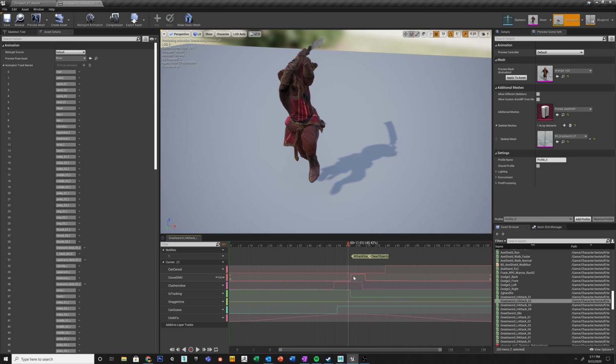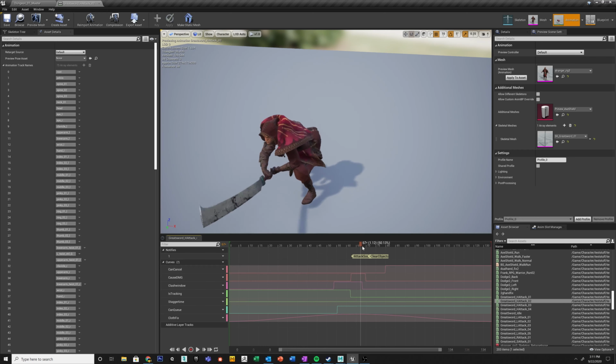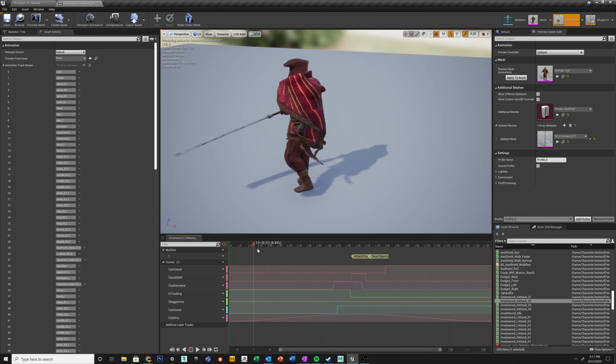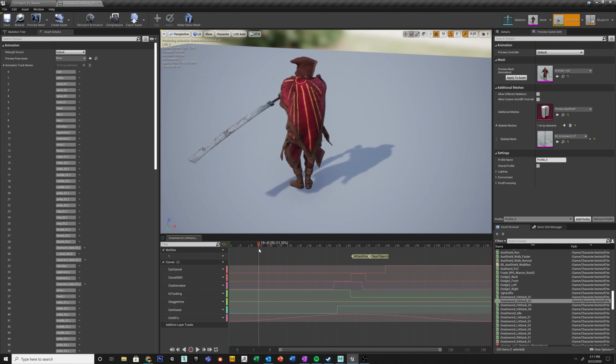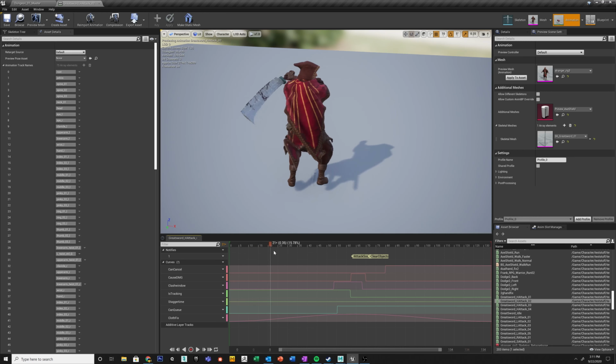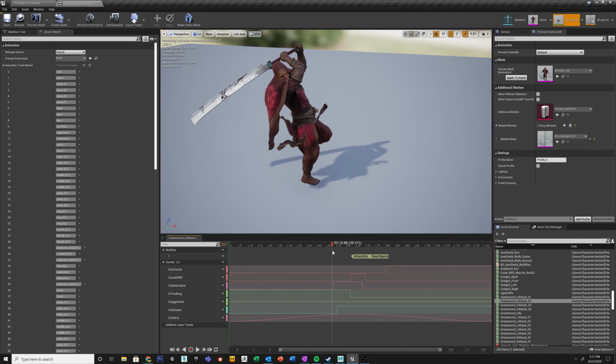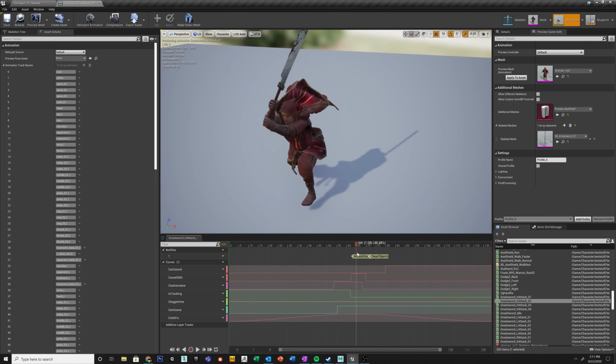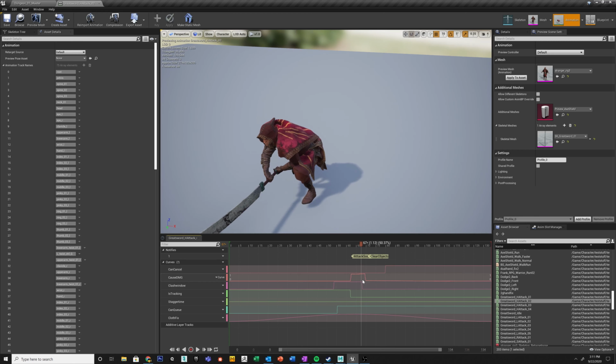Next up, we have cause damage. As the name implies, this one directs when this animation, like when the sword overlapping with the enemy, actually will do damage. So if during the wind-up of the animation, my sword overlaps with the enemy, nothing will happen. Only if it overlaps with the enemy during this period, actual damage will be dealt to the enemy.